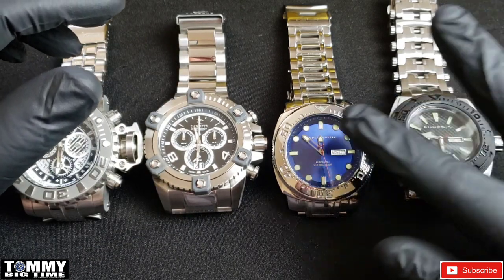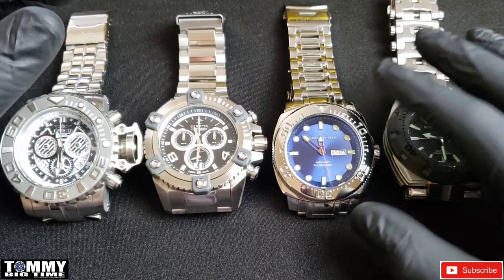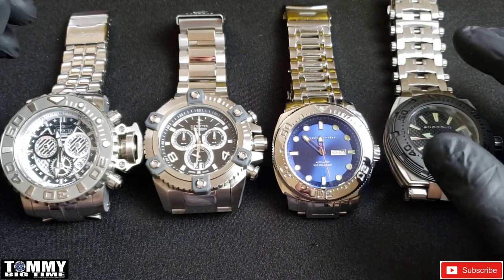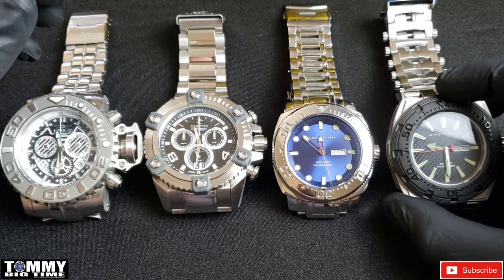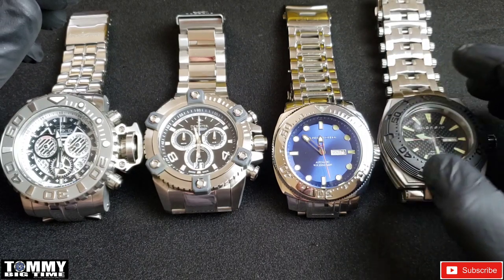And then Steve De La Cruz was awesome enough to send me this Parma. This is a 55 millimeter Parma, which is another Behemoth. These are no longer made. These are made by Android. Hard to find. And then my buddy Michael Patrick was awesome enough to hook me up with this Android Millipede, which is no longer made. And this is also 55 millimeters.